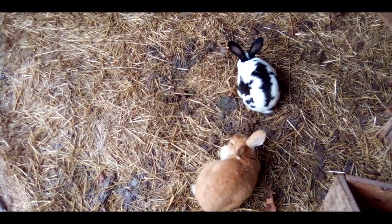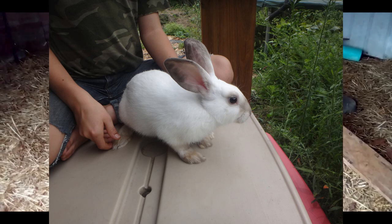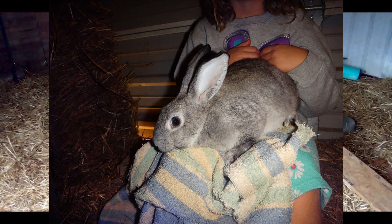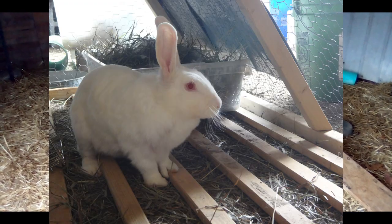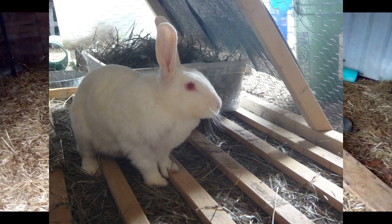About four or five years ago we started getting rabbits. We first got Angora rabbits for fiber, then we got meat rabbits as well. As part of those original meat rabbits, we got a half-American, half-New Zealand chinchilla-colored buck named Snow. We actually thought he was a doe when we bought him, but he turned out to be a boy so we kept him as our breeding buck. Also part of that original group was Lolo, a full New Zealand black doe, and then Abby, our New Zealand white doe — those three complete the core breeders who are the common ancestors for most of our breeders today.